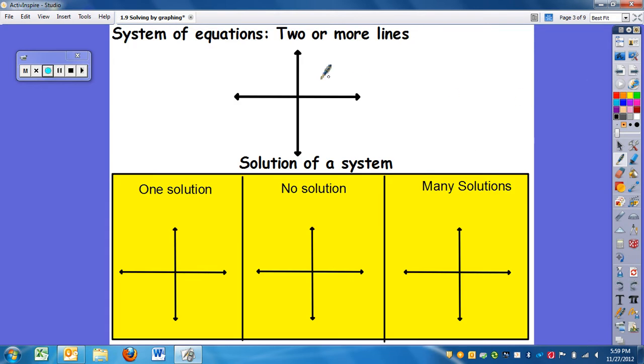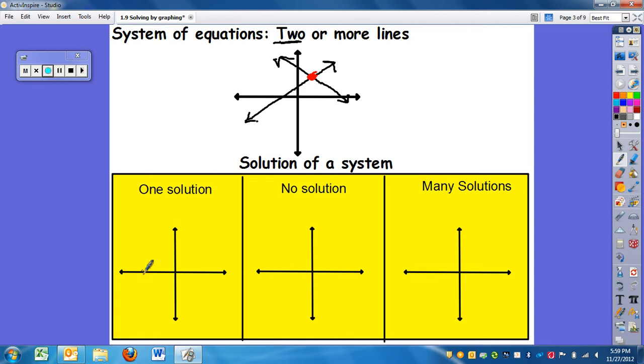So systems of equations are two or more lines. We are going to only deal with two, but you could have more lines. So you have two lines on a grid, which goes off our linear work we just did. Now most lines, you will see that they intersect. And what we're actually doing when we're solving the system of equations is we're trying to find this point where the two lines intersect. Because of that, we can have three possible solutions.